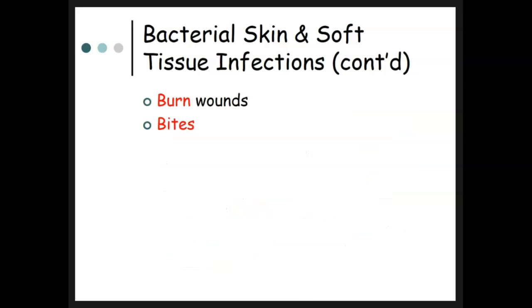Particular areas of problems for skin infections are burns and bites. And I know you know what I'm talking about. You've seen kids down here in the South. Mosquitoes are crazy in the summer. So people get bitten by mosquitoes and they scratch, and then they end up getting their bites infected with their normal skin flora.